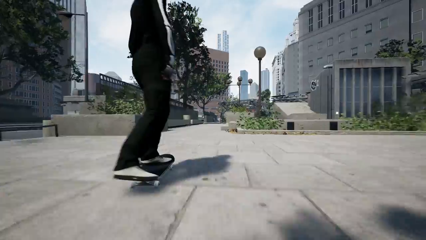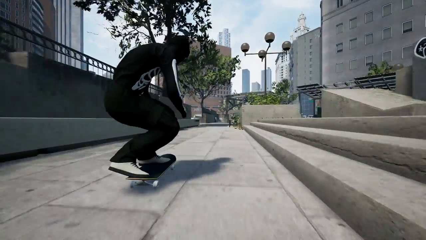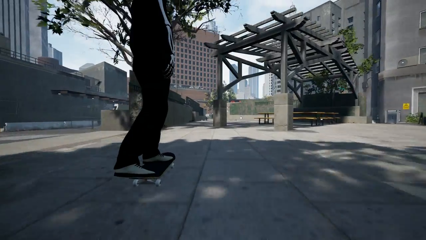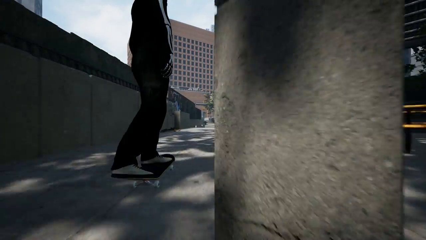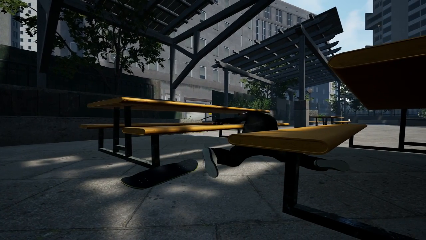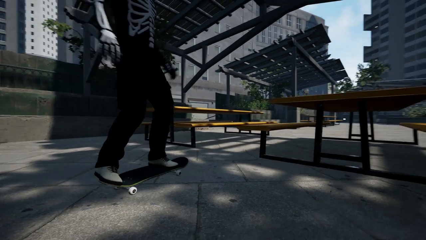If I want to do a kick flip, for example, I'm going to get into the crouching position and I'm going to press left on the stick, which is going to slide my foot across the board to the left. I'm just going to send it into a kick flip. And, don't do that. Okay. Just collide with a picnic table.